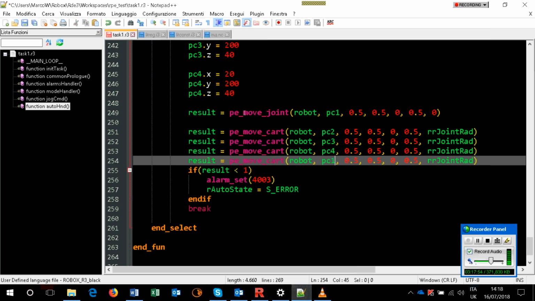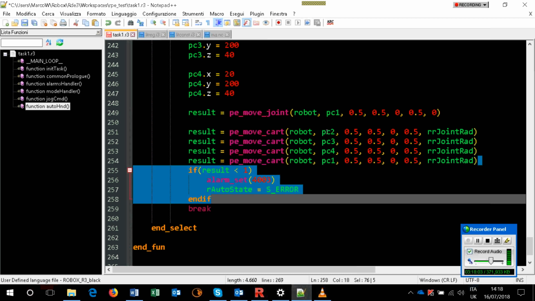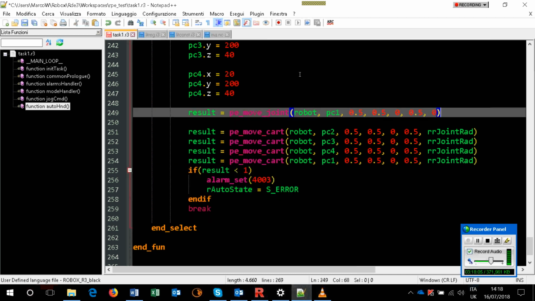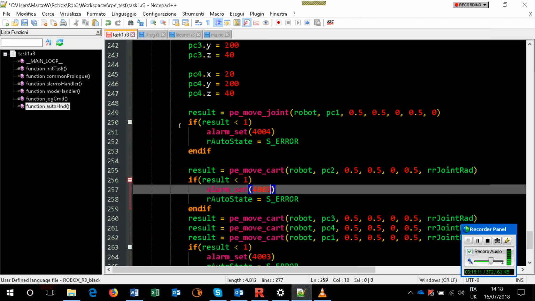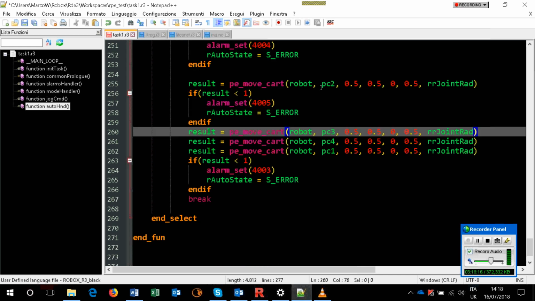And then we close the square, the chart number 1. Then, of course, we need just to check the errors. If I have an error, this is for 1004. If I have an error, this is 405.